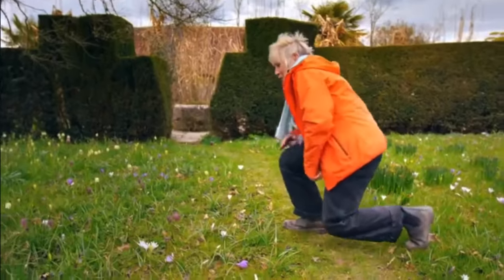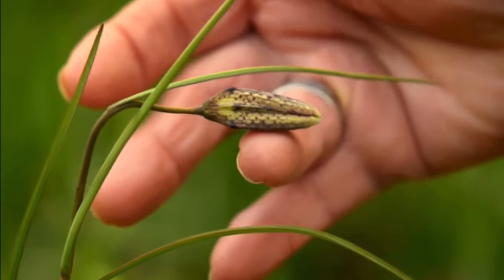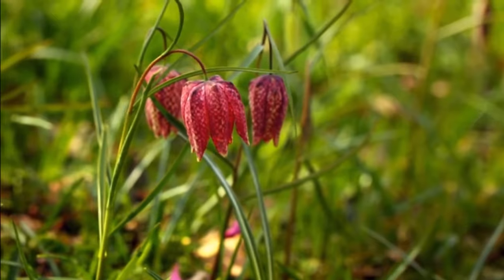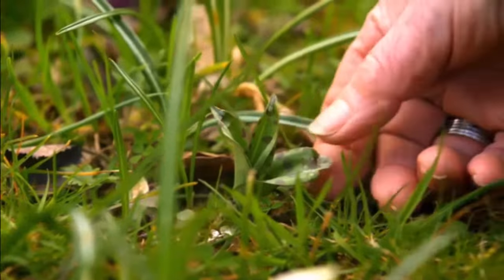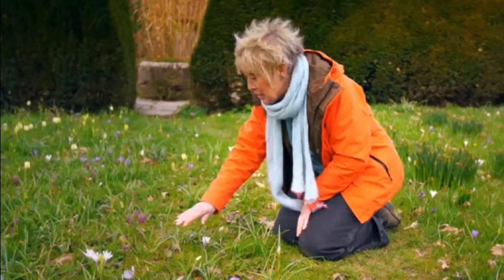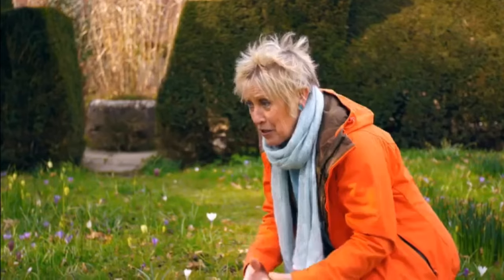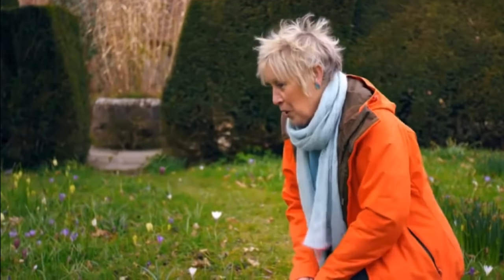Hiding amongst the crocuses is one of my favourite plants — Fritillaria meleagris, commonly called a snake's head fritillary. The buds are just like little serpentine heads, and then they open into a beautiful bell, and a lot of them are checkered — it's almost hand-painted. Right in front of it is a purple orchid, Dactylorhiza, one of our native orchids that will make these big purple spikes. And then there's cow parsley, buttercups, sorrel. The more plants you have, the more insects you get, the more birds come, the more small mammals — the whole thing just works together beautifully.